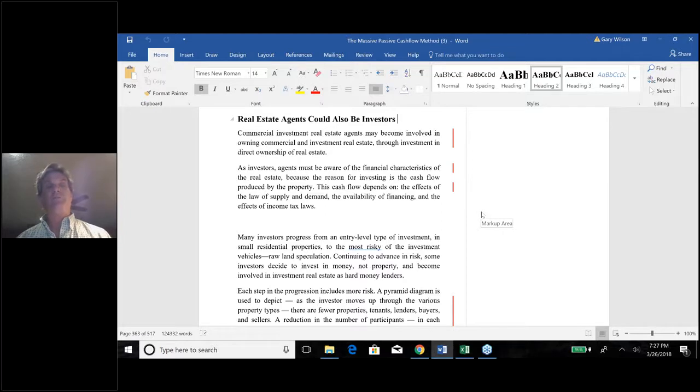In any case, I want to jump into one segment tonight in the world of commercial real estate, okay? We're going to start with this, which is agents can also be investors. In fact, those of you who are on here who are agents, every one of you that I'm aware of either is investing right now or you're planning to invest at some point in your future. Regardless, all of you at some point will evolve and grow to buy bigger properties. In other words, multi-unit properties, not always residential, by the way. Could be retail, could be office space, all kinds of possibilities, right? So the bottom line is this.